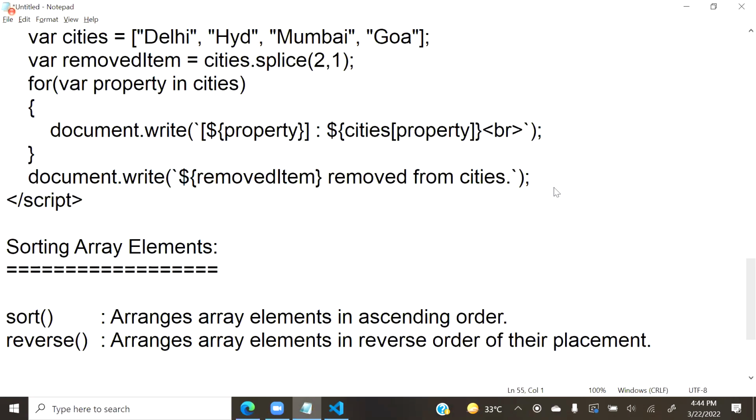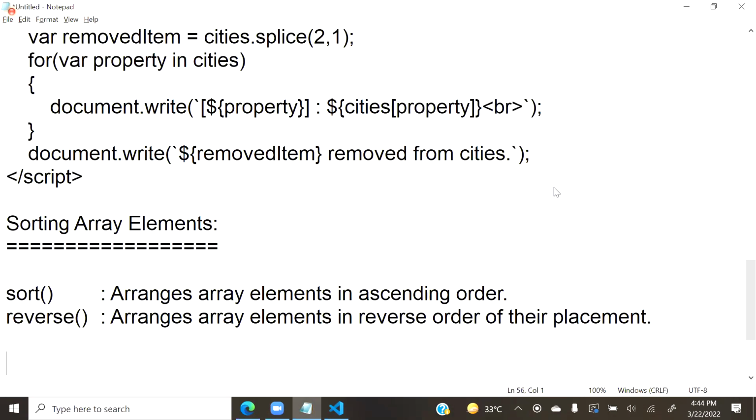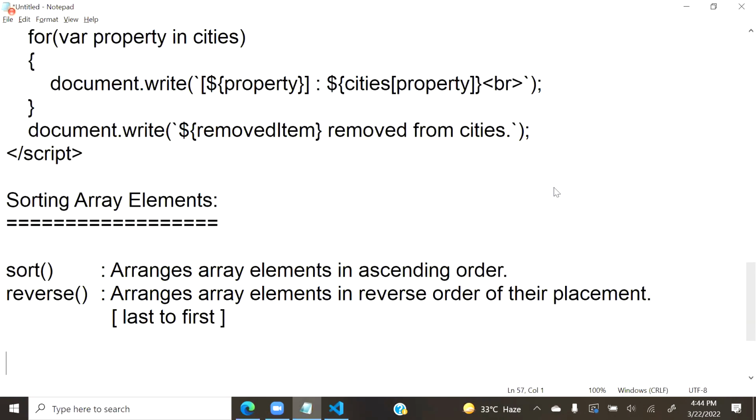Means from bottom to top. So that means you can say last to first. It is not descending order. It will just display last to first. From the last item to first item, in which order they are present, in the same order. So that means it's not descending order, but it is only ascending order.